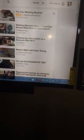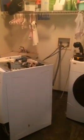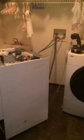And again, the washers are pretty much all the same. When I was looking at these videos and all these other different kinds of videos they have, they're pretty much the same. You know, the Kenmore, I believe the Kenmore is with the Whirlpool, it's all the same. But hey, I'm down with that. That'll save me $160, not including labor.